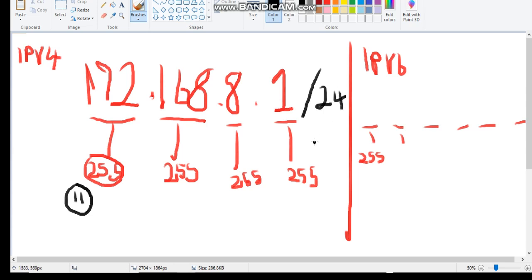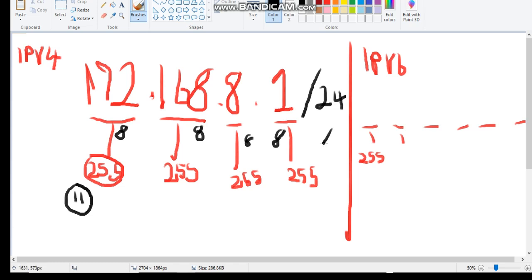I'm not expecting you guys to still stay where I left you. Create more time, guys. Each of the octets is of course 8 bits, which makes up 24 total.